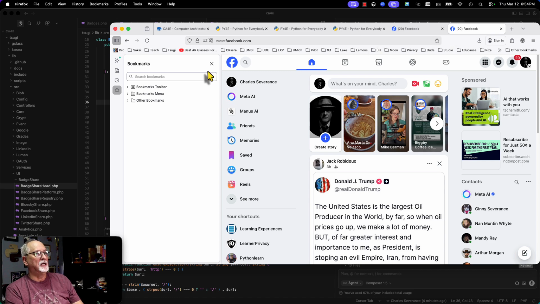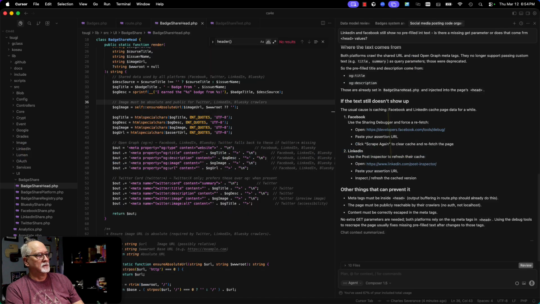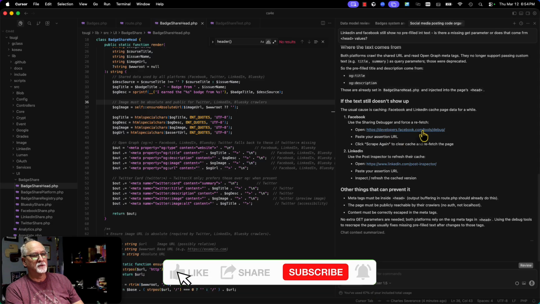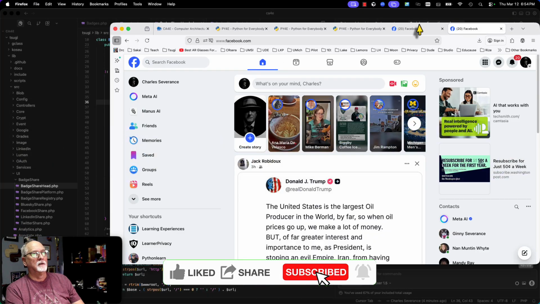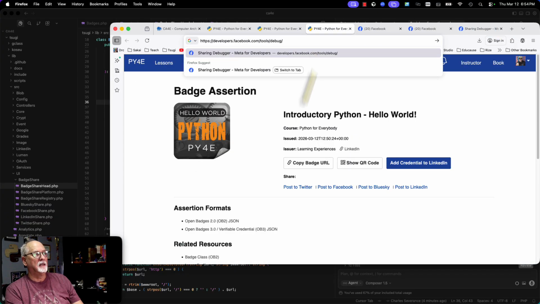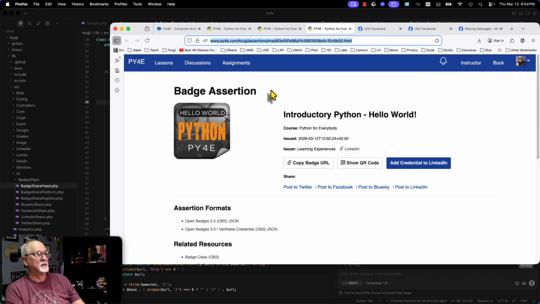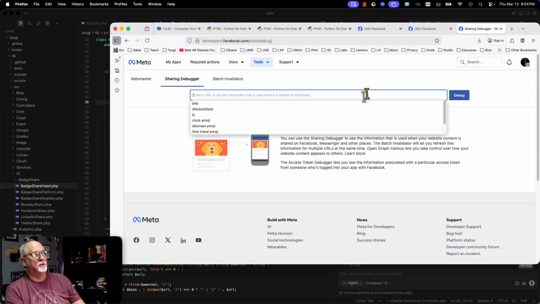Whoa. I've gotten all confused here. Slow down, Chuck. Hit a tab key. So it's copy that. Go into Facebook's validation. Go back here. Copy this. And we'll push this in.